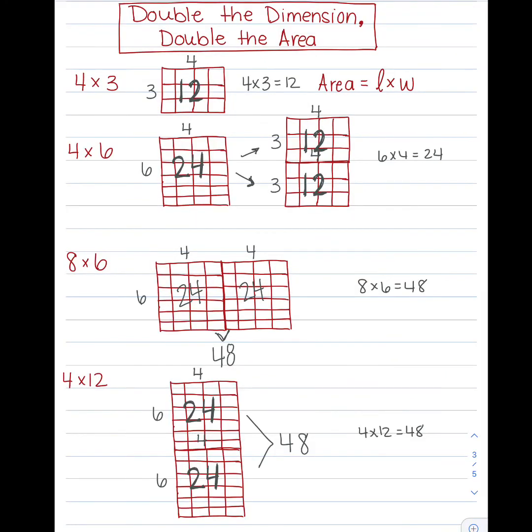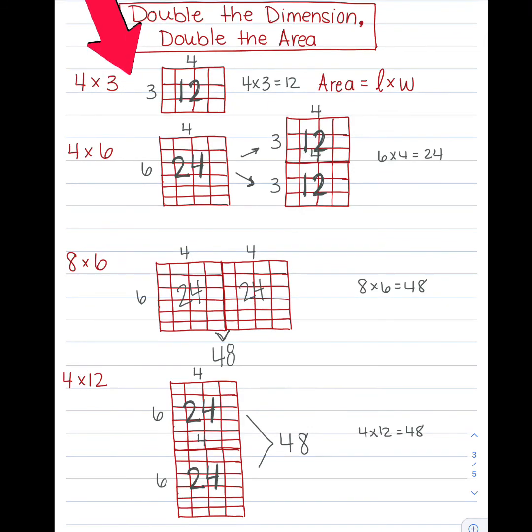Great work today. We spent a lot of time talking about relationships, and I want to let you know that we're going to be spending most of 5th grade talking about number relationships. And this problem string, double the dimension, double the area, we really talked a lot about looking at one of the factors or dimensions, and when it doubles, how that affects the area.